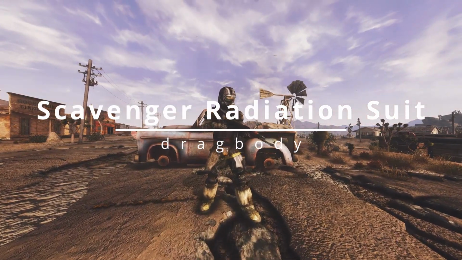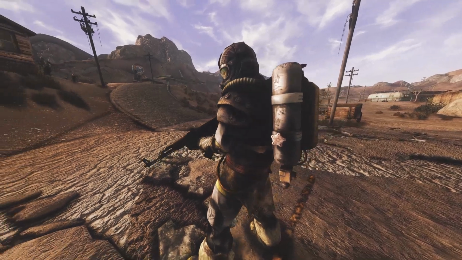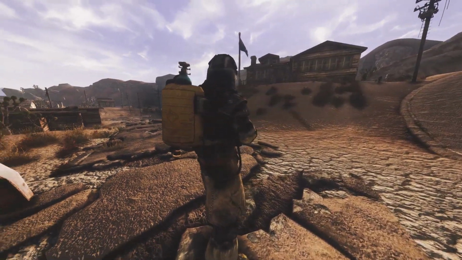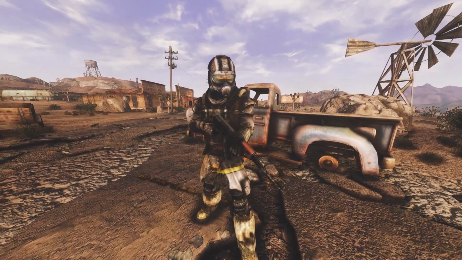Now, if you wanted to play as Artyom, also from the Metro games, this is a Scavier Radiation Suit by Dragbody. Now, this is not an identical replica of the armor from the Metro games, but it takes a lot of inspiration from it, especially the helmet. So this looks absolutely insane, and it does go quite well into Fallout New Vegas. It does fit quite well into the world space. And yeah, very decent, very good texture quality.